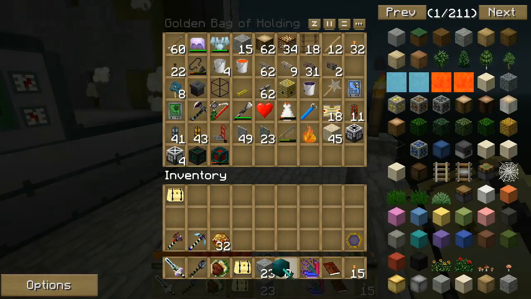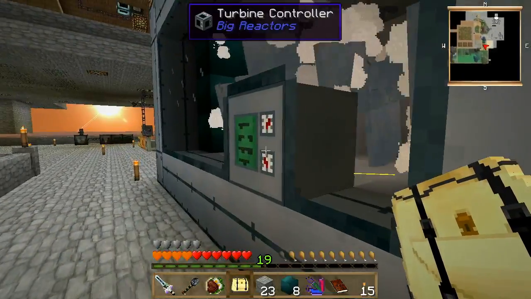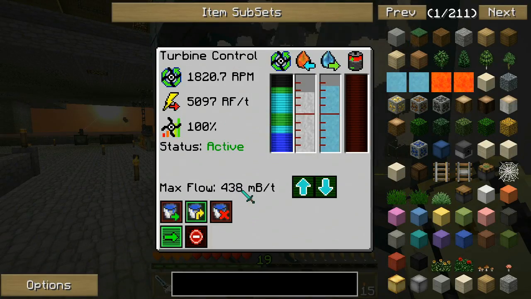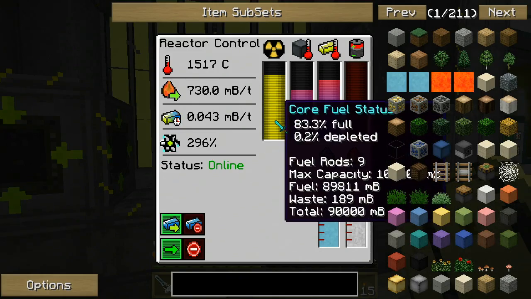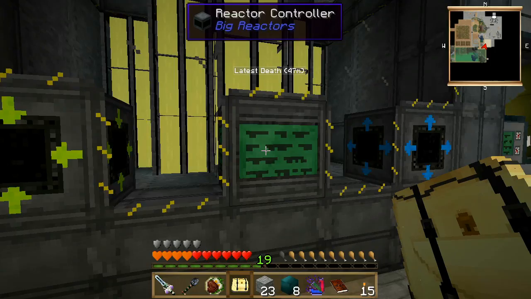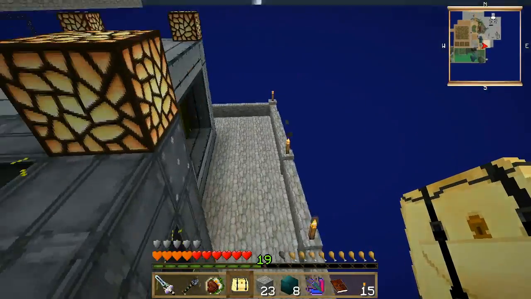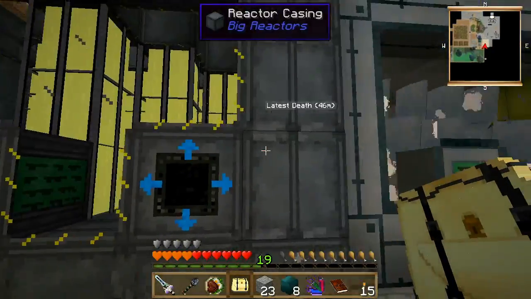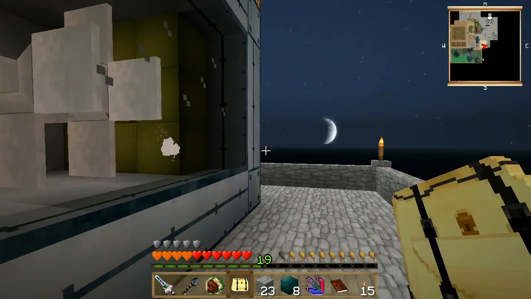Yes. Cool. This guy should be able to handle... What's that going to be? 876? Should be able to handle that, right? Because there's nine fuel rods. I think 80%. Yeah, so if we find we're not getting enough steam, we can always juice it up. So let's turn this guy off.